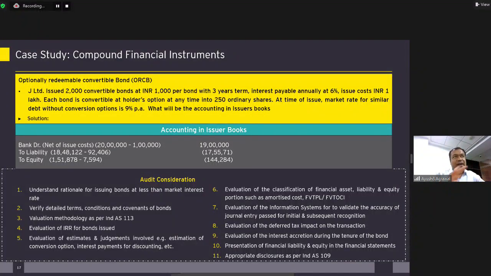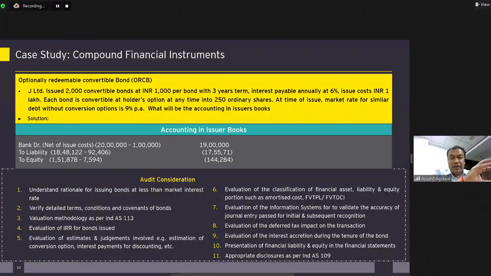So this is typically a compound financial instrument or a hybrid financial instrument, which means one financial instrument which has a liability feature and an equity feature. To reiterate, the liability feature in this instrument is the entity's contractual obligation to pay cash. And the equity feature in this instrument is the holder's option to get a fixed number of equity shares, whereby his risk and reward is also akin to equity. Now, in this instrument, first of all, the fair value of the liability component is determined, and then the residual portion is attributed to the equity portion. So how will the fair value of the liability portion be computed?